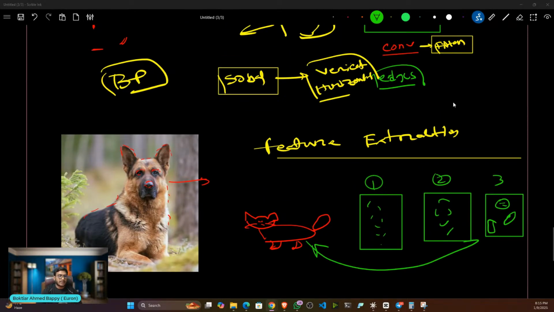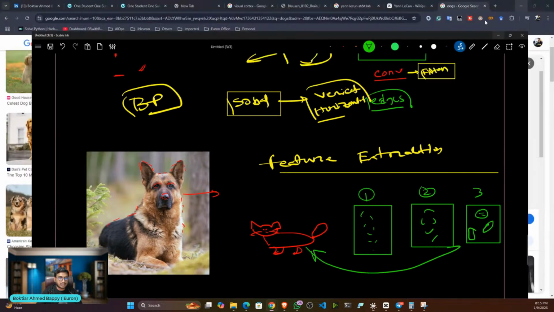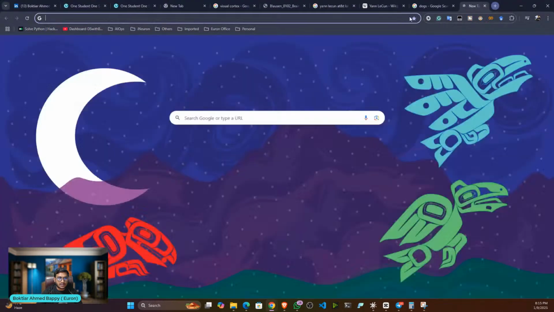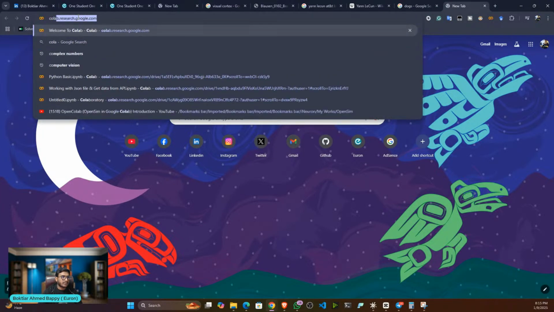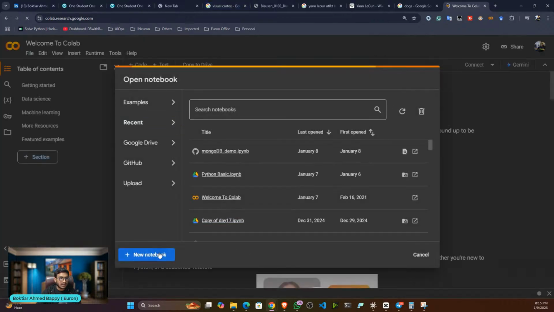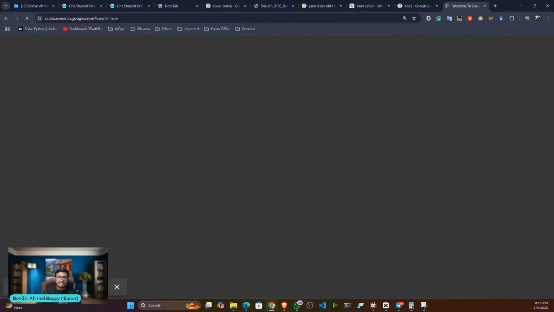Now let's go to the practical part and try to understand the filters and their use cases. We'll see an image example. For this, I'm going to open my Colab notebook. You can also open your Colab notebook. I'll take a new notebook and do everything here. Going forward, I will also show you how to set up on your local machine, so no need to worry.